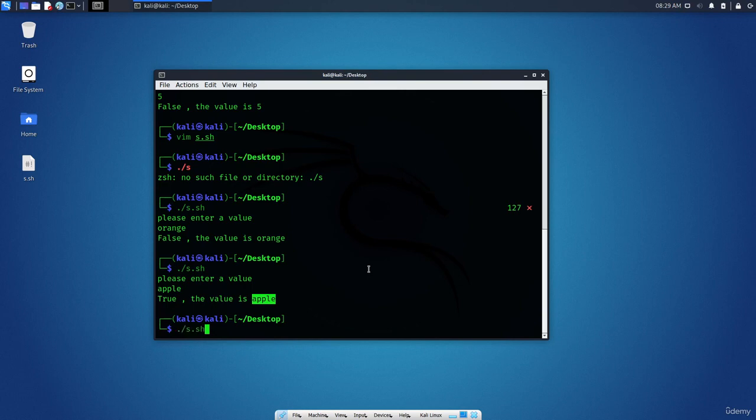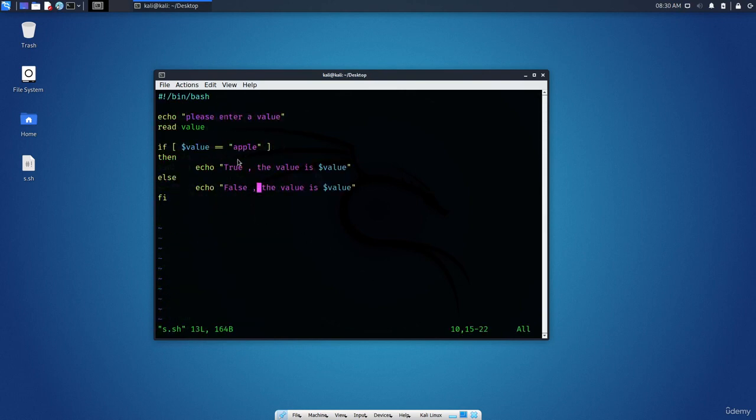The same thing for the string not equal. So instead of equal, just put not equal, shift exclamation mark like that. As you can see, the bash terminal here on Kali Linux is very handy and sophisticated. You can see that it converted that to something like not equal, which is very fancy. By the way, we can also use if, then whatever, elif, which is elif like that, and then again put then, put whatever.